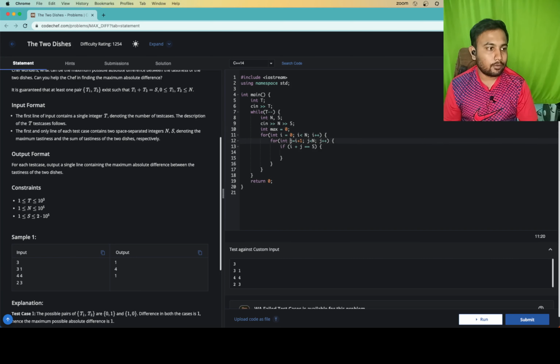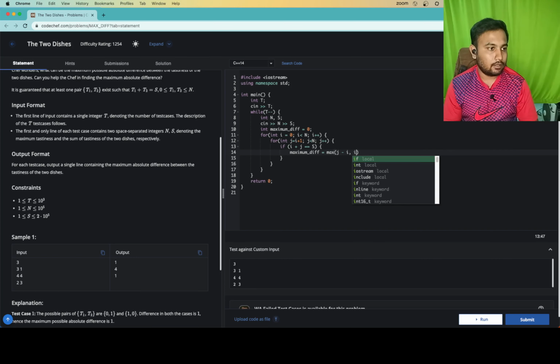So this is a very brute force solution that we are trying to implement, and we'll see what are the problems with it. Now I will not call it max, I will call it maximum diff. Okay, so let's take this maximum diff here. We will have max of j minus i comma maximum diff, right?